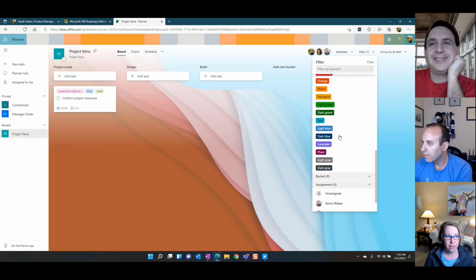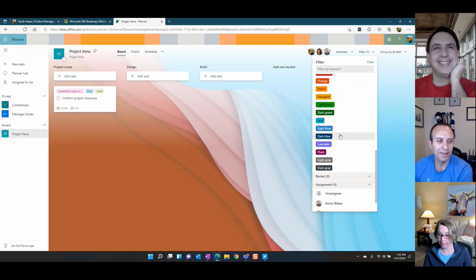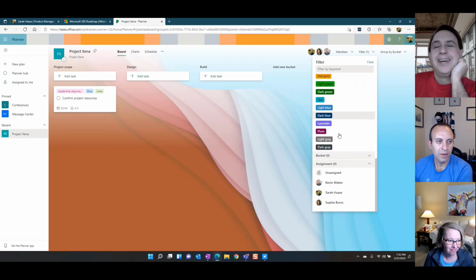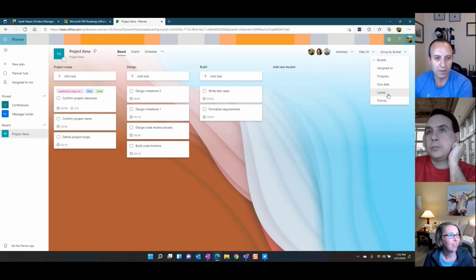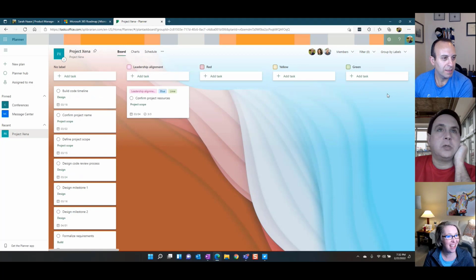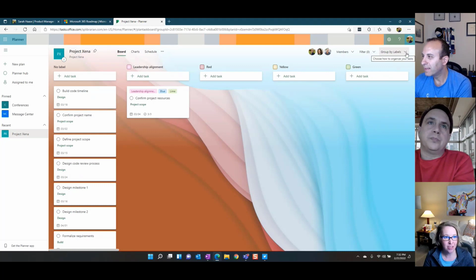Yeah. I do find myself spending an inordinate amount of time changing the colors into colors that I think look pretty with a background. I don't know if that's really useful, but I do it. You can group by label. I think if you go into the group by bucket side, and then you can group by labels. Ah, look at that. Yeah, that's nice. I like it. I don't tend to use that either, but I think that is helpful.